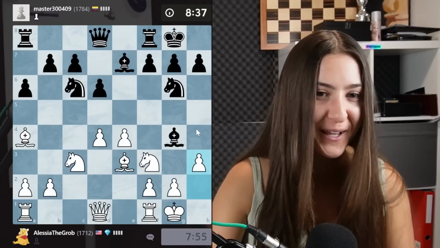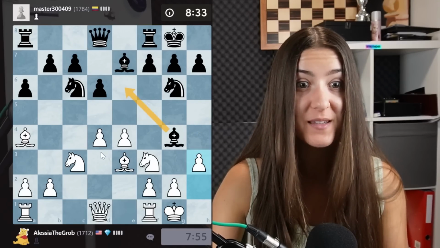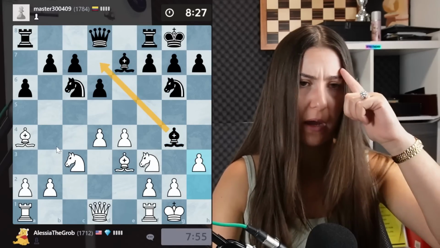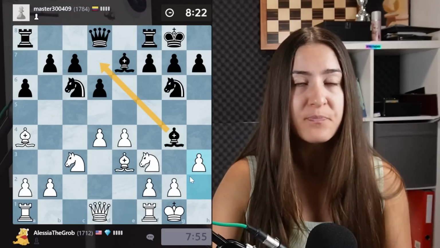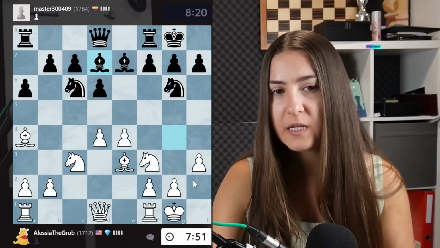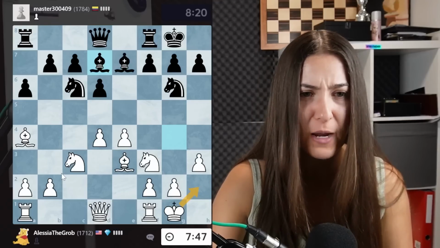All part of the plan. Now this bishop has to go back. If the bishop goes back here, do you see it? Bang, we have a fork. If the bishop goes here, it's trapped, so the bishop has to go back to a passive square on d7. So it's great that we waited to play the move h3 and let our opponent go to g4. Also, the move h3 is usually useful because we create some space for the king so we don't get checkmate on the back rank. Great.